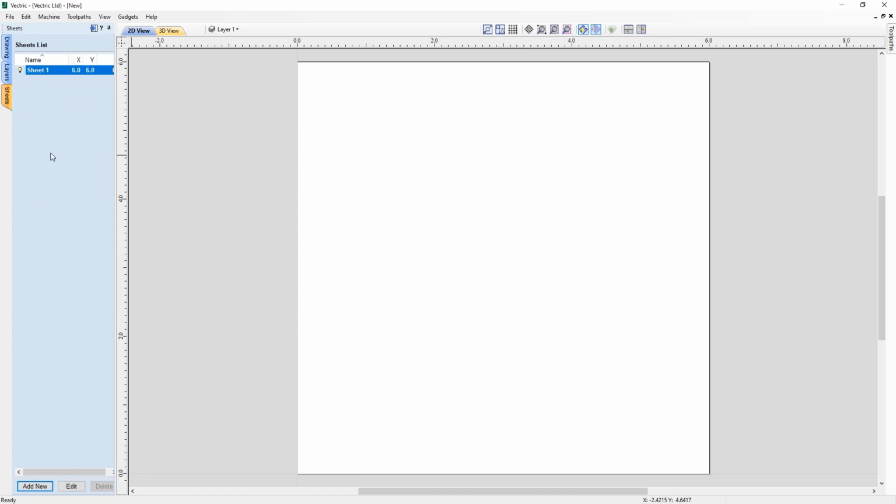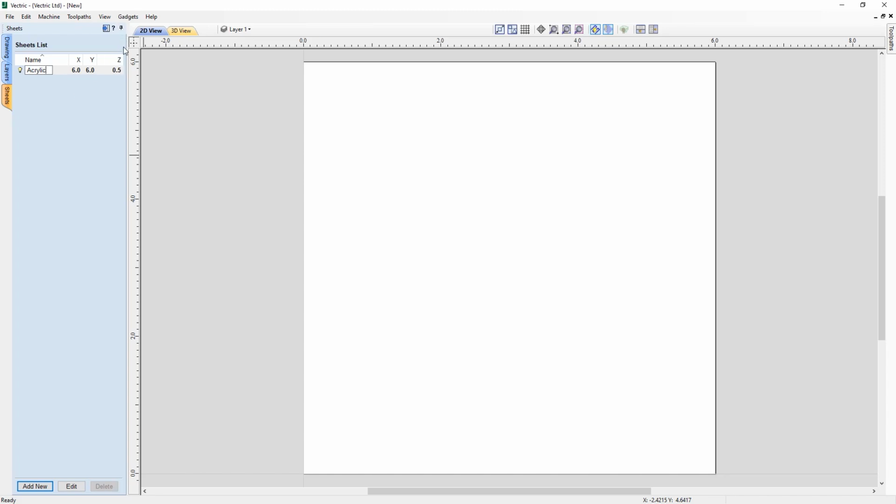Okay, so we're just going to right click and rename this sheet, and we're going to call this one Acrylic. So this is going to be our male part, and if we just slide this over so we can see the whole of the XYZ dimensions there, we've got 1/2 inch acrylic, and that's what I'm using.